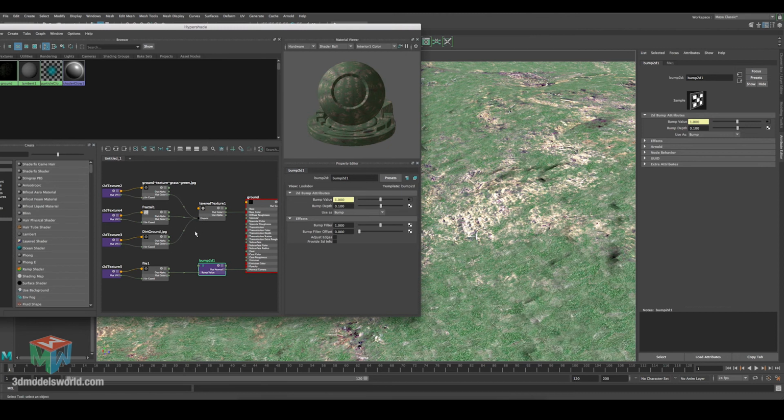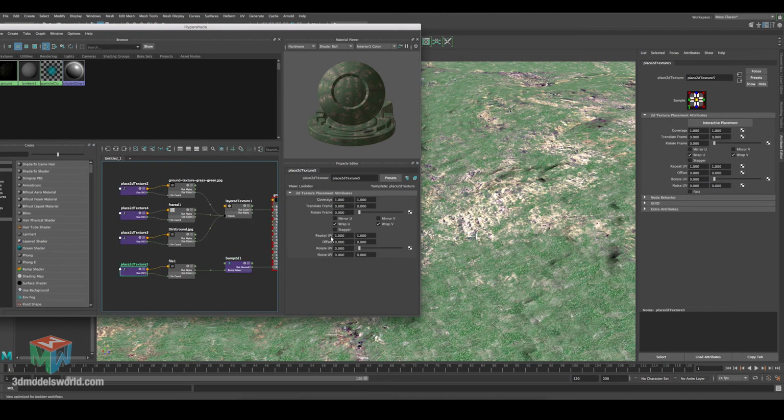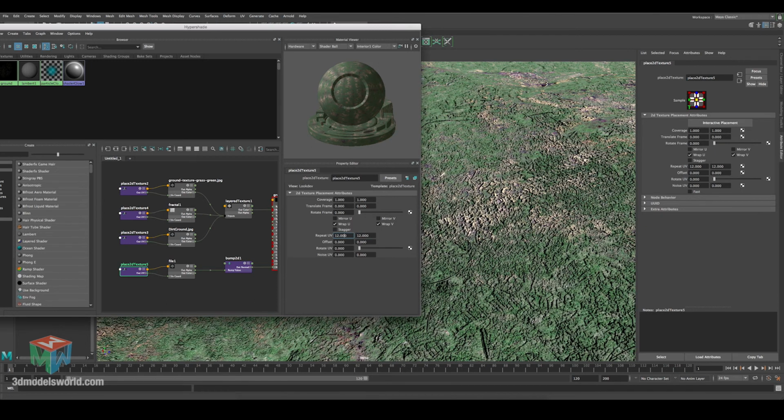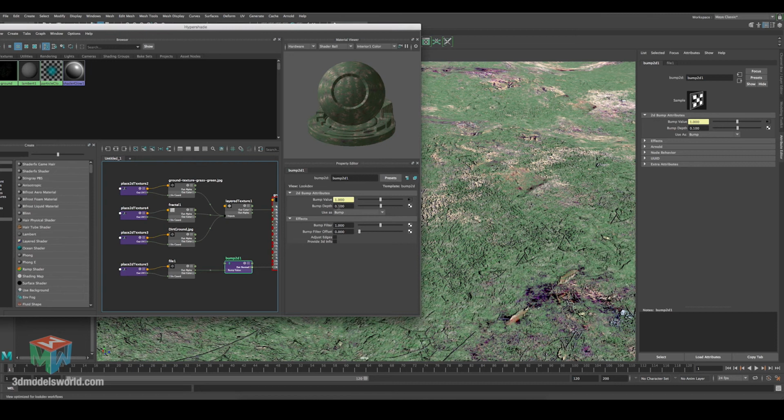And also what we want to do is match the bump map here. The UV now is really big, so we want to match it maybe with the grass or with the dirt ground itself. So let's start with the dirt ground, so it's 12. You can always experiment with these settings and try to find the one that makes more sense and will work for you. So now we have it around 12, and then you can see how intense it is. So let's tone it down even further.